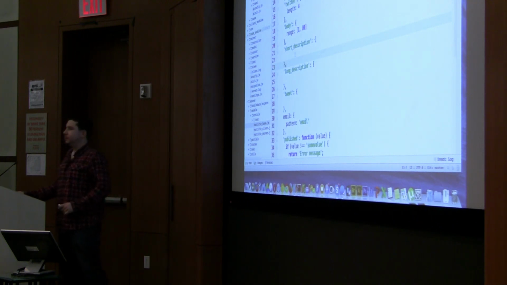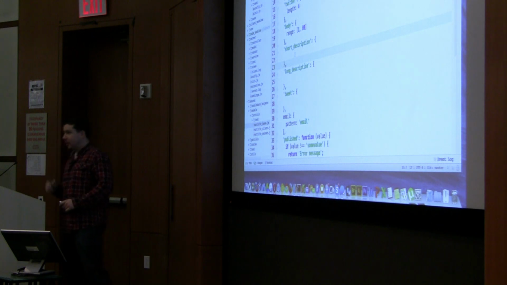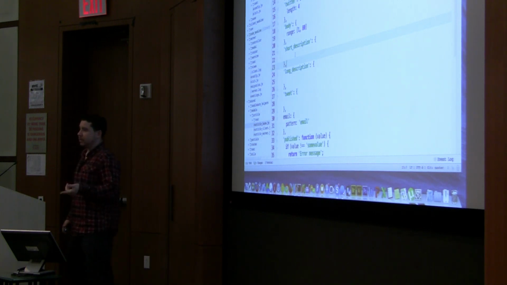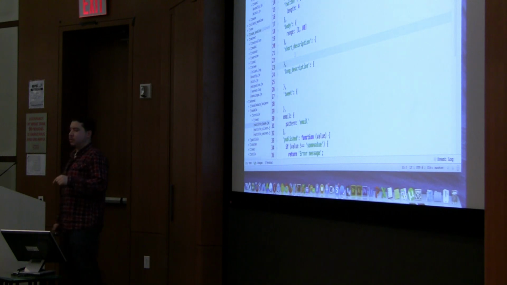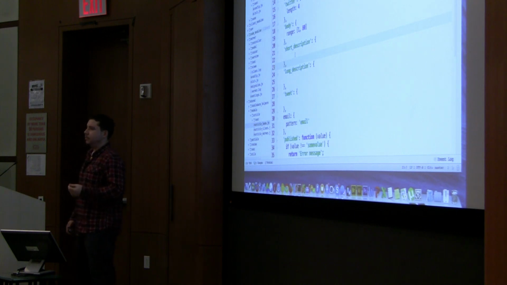When you say you're using the same models on the back end as the front end in Node, is it sort of like when you're using Rails and you define your models and the ORM integrates with the database, is that what you're saying, or how does that work? With Backbone ORM, I suggest you look at that project. You can use either Postgres, MySQL, Mongo, SQLite, and there are tools that actually handle that for you that are Rails-like. There are also some other projects out there that do what you're talking about, that give you functionality from Rails.